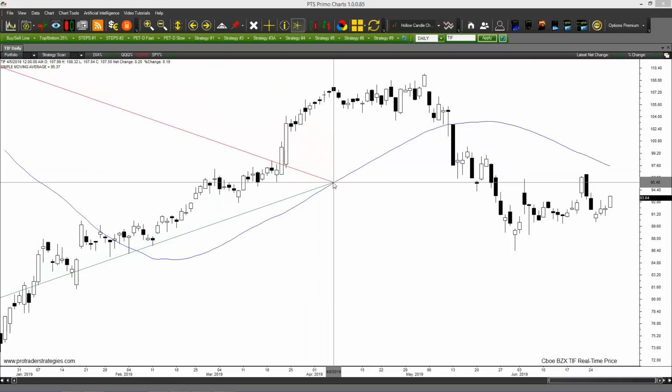Now look what happened. Now this was in April. It wasn't until the beginning of May that the stock really started to fall out of bed. So I don't want you to think that this will tell you something and then the next day the stock will fall out of bed or go straight up. It doesn't work that way. Remember, this is an early warning clue here. You are supposed to make your own decisions.